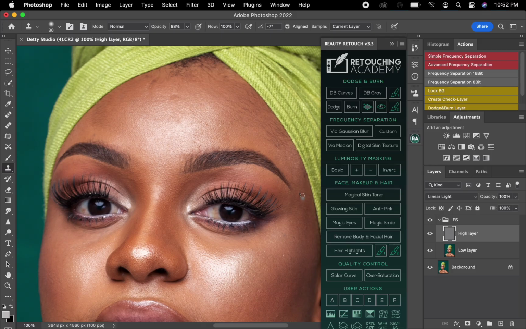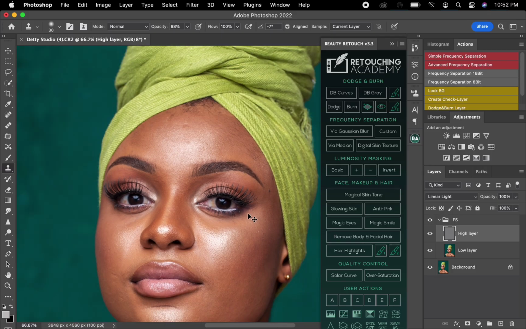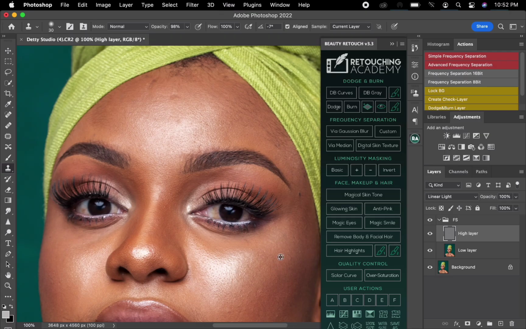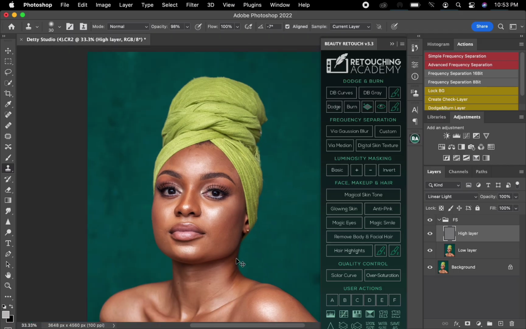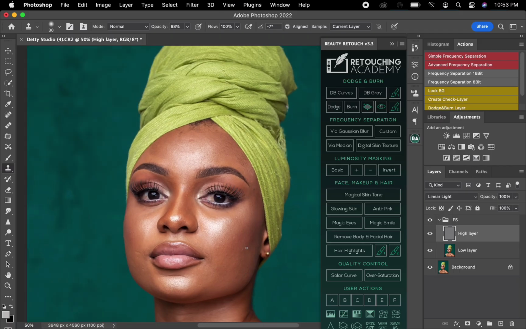So I don't want to take this off, so I'll just leave it like that. Sorry. Then I'll just take these few ones off as well. So once I'm done, this first step doesn't mean if I see blemishes I can't come and pick it later. But for now, let me just start brushing.